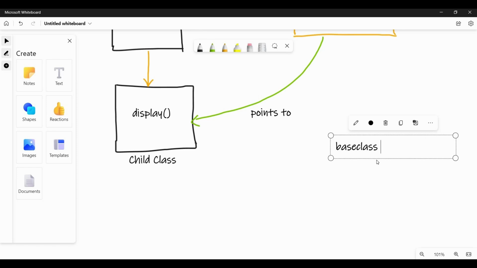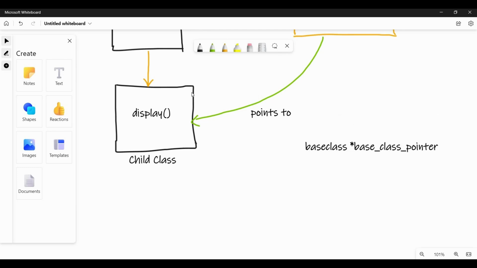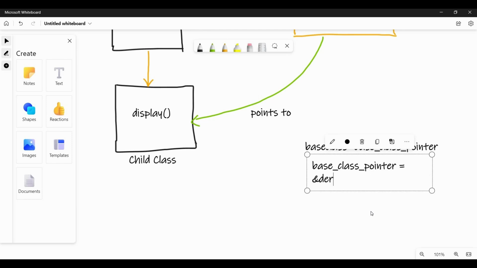The base class pointer is pointing to the derived class.